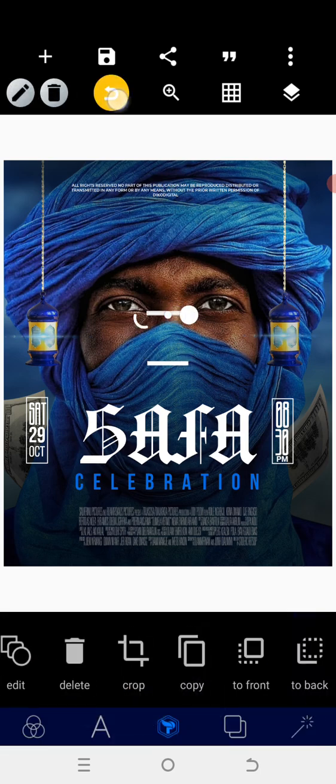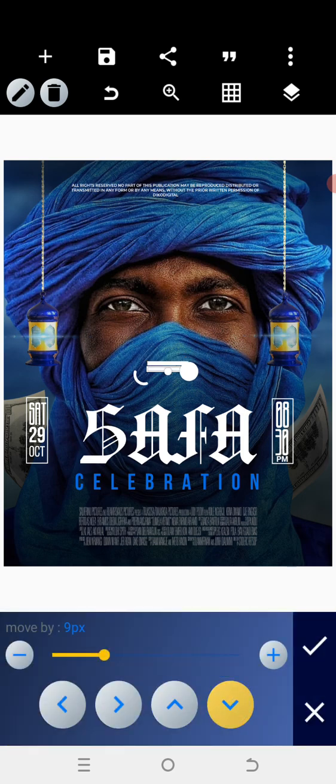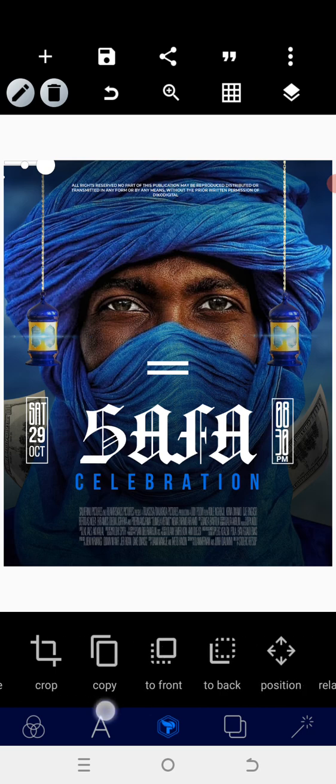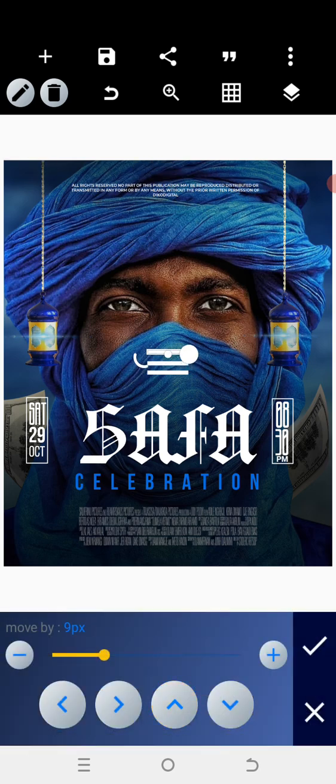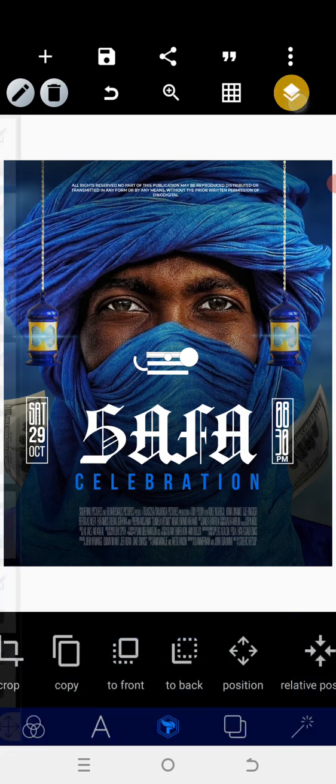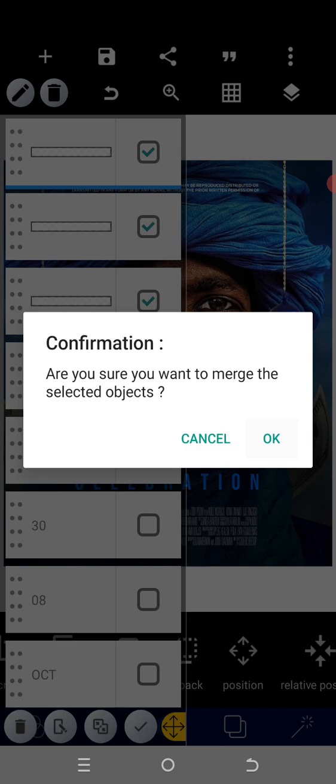This should be centered as well. Then we move it down a bit. While we copy again, then position to the center, we move it up a bit as well. So when that has been done, we can merge the three together. We'll show you what I'm trying to do.